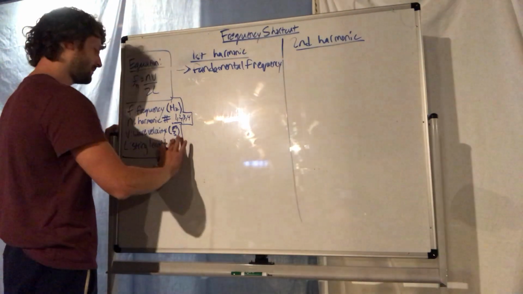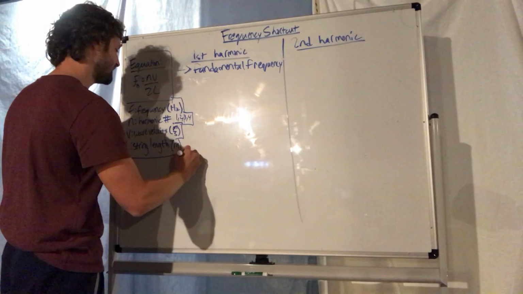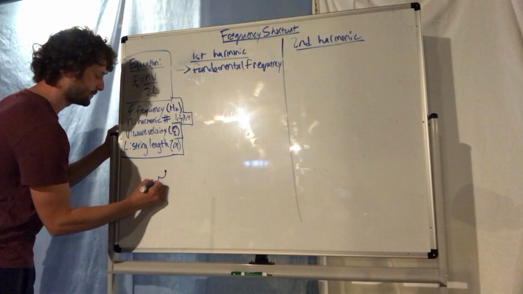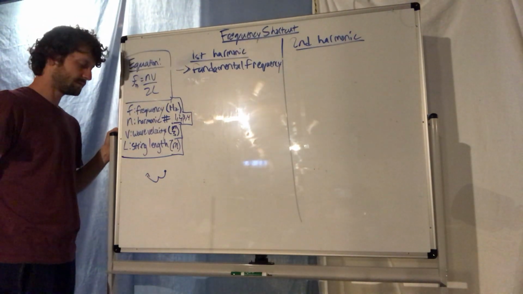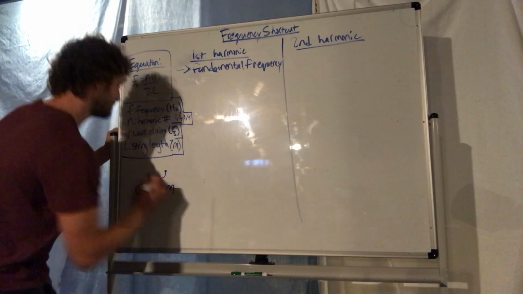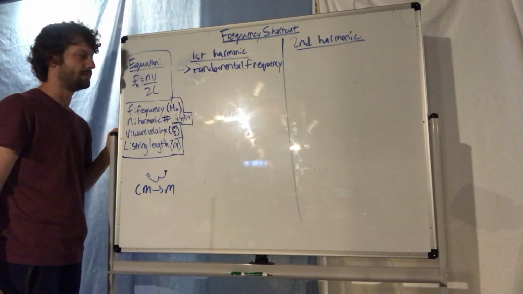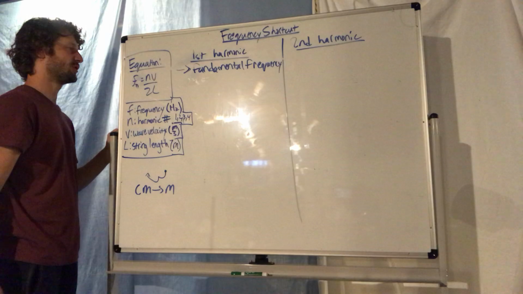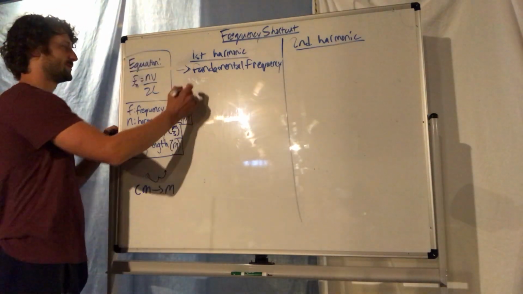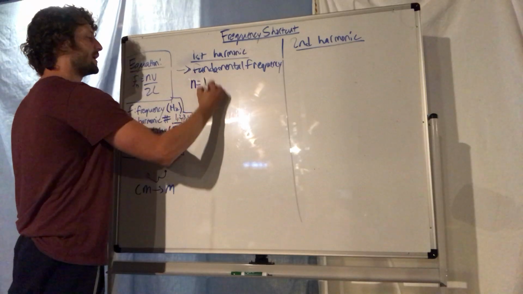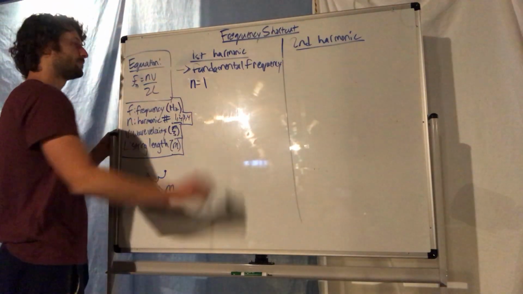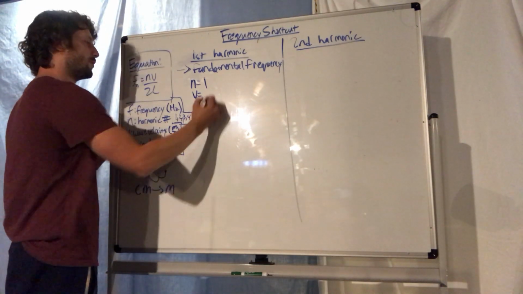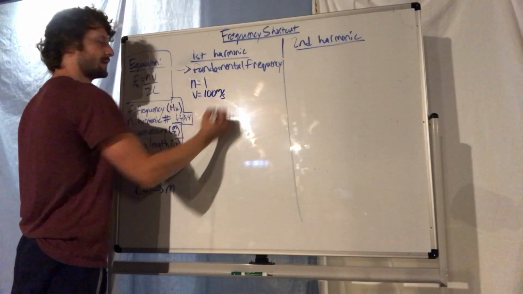For string length, that's going to be measured in meters. So if you get centimeters, you got to convert it to meters. And you could do that by skipping the decimal 2 spots to the left. Alright? To go from centimeters to meters. Okay? It might come up in a lab next week, but we'll help you with that. Anyway, let's calculate the frequency for the first harmonic in an example problem. I'll throw some numbers out for you. So, because it's the first harmonic, n has to be equal to 1. The V, let's just make it 100 meters per second. Nice round number.